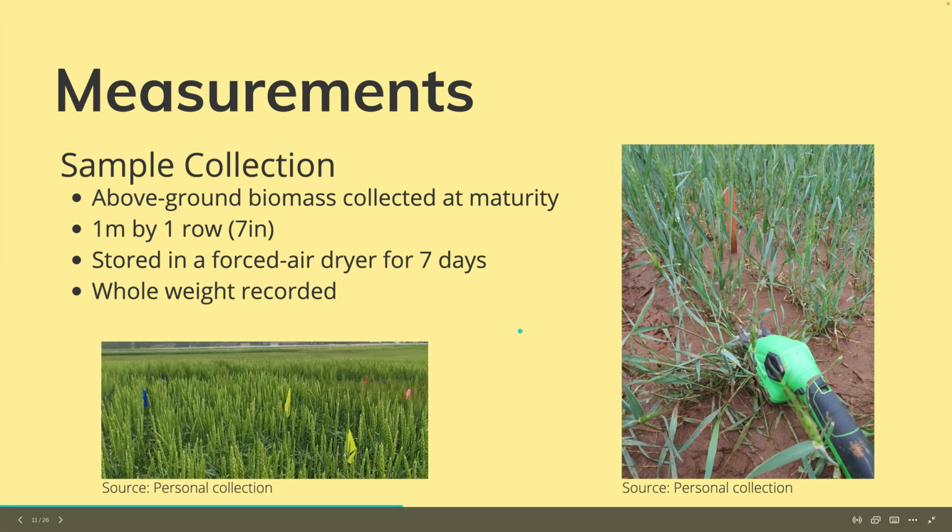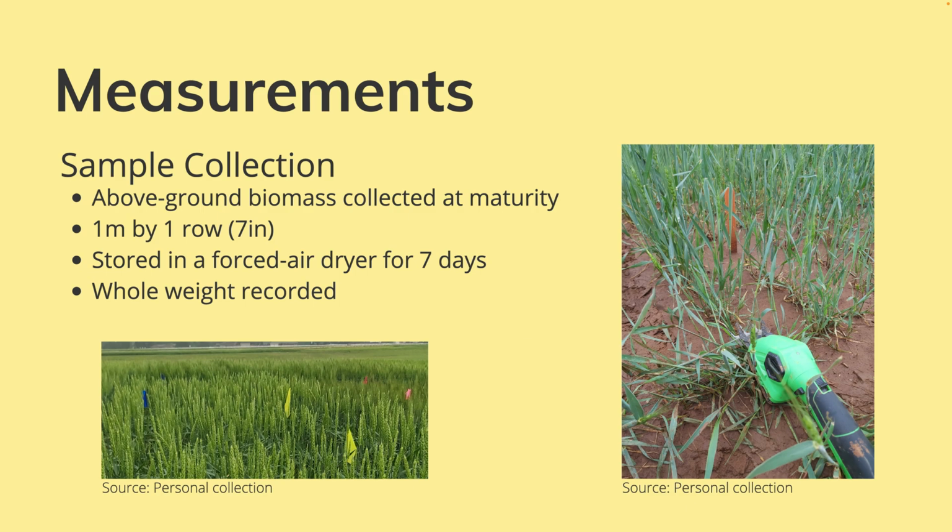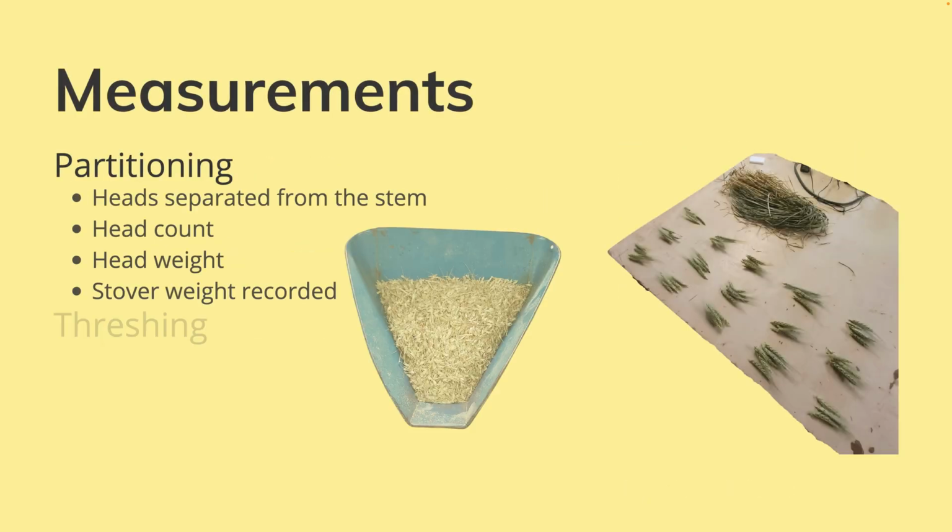It was then stored in a forced air dryer for 7 days, and the whole weight was recorded after that. You can see some photos here. It was collected in between flags, right? Here you can see the clipper used for cutting the wheat. Of course, here it is not at maturity, at a physiological maturity, but here was I think a thesis, but it is a picture that I had.